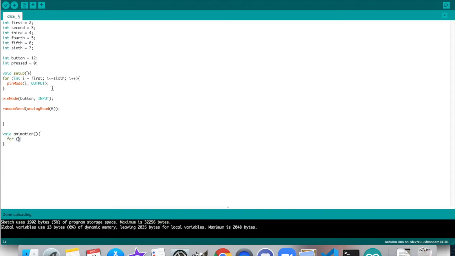So again, we're going to want to create a for loop. And this time we're going to want to nest an if function.